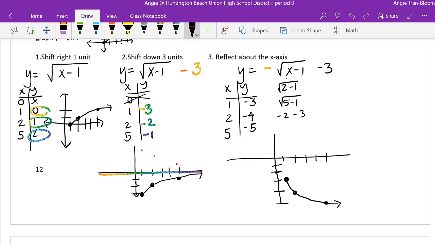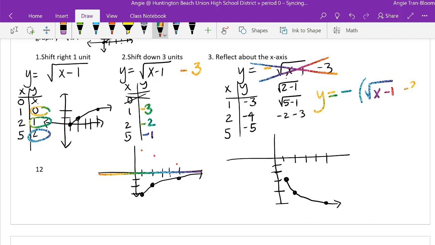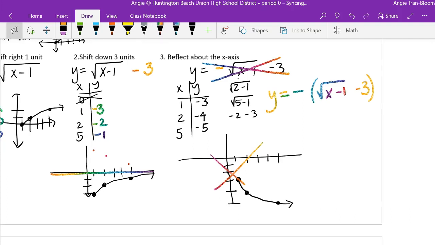Okay, so right now we know that putting the negative in the front doesn't work. Let me ask you this: should I have put a negative in front of the entire equation? Okay. So let's check to see. So this one doesn't work, right? So let's check to see if this will work, okay?